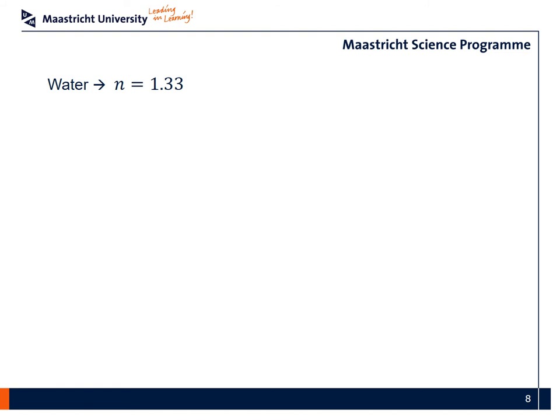So we have seen before a video of a nuclear power plant being switched on. Nuclear power plants contain water as a medium, which acts as a moderator of the fission reactions. Thus, let's look at the threshold velocity and kinetic energy in water, so that we can relate it to what we have seen. Water has a refractive index of 1.33. This means that the threshold velocity that an electron traveling through water must have is equal to c divided by 1.33. This is approximately 75% of the speed of light, or 225,600 meters per second.